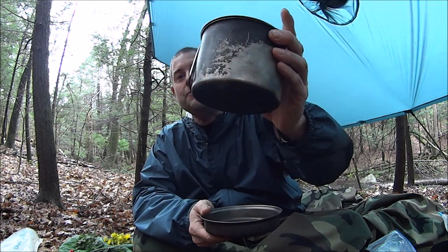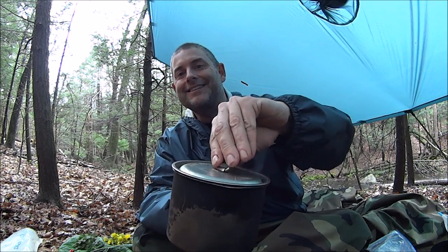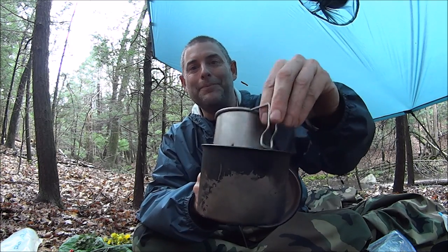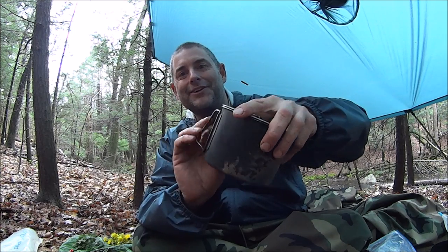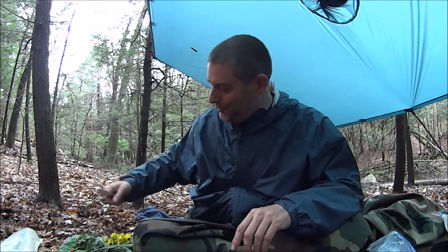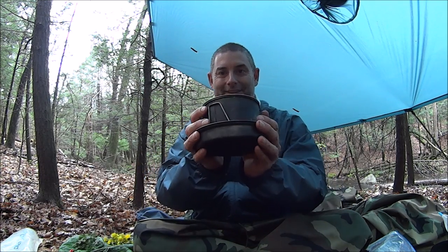So I didn't need a whole other mess kit, but I wanted a fry pan because I have the MSR Titan Titanium Kettle, Snow Peak little cup. These are great items, really good items. And of course, cheap little spoon, cheap little spatula. Hey, it's great. But my pan was gone. I had no fry pan. And I like to kind of put it all together.